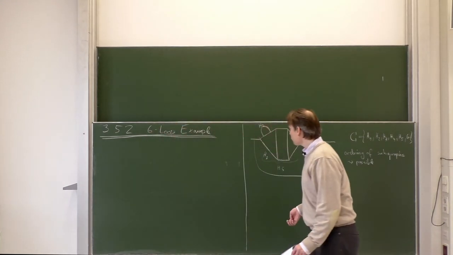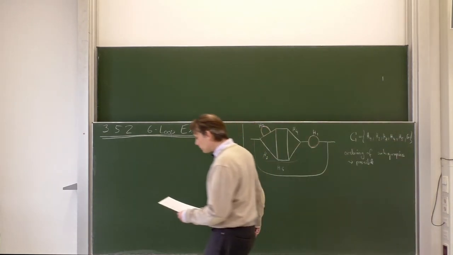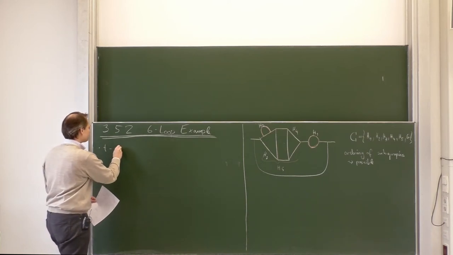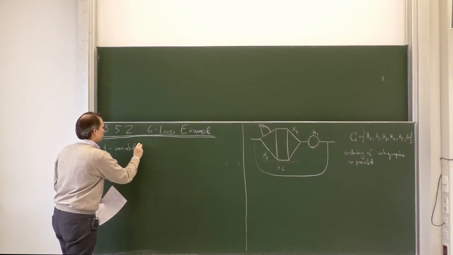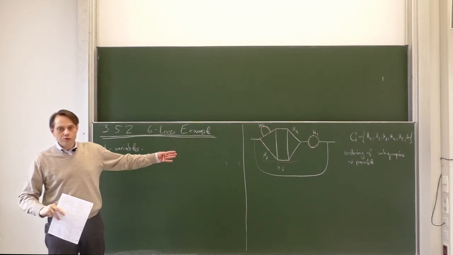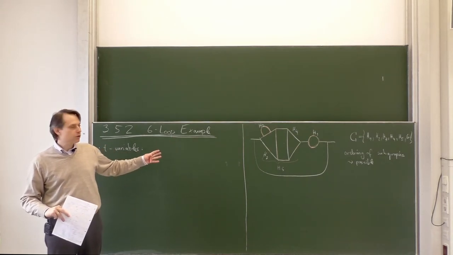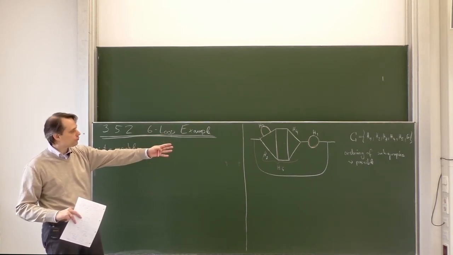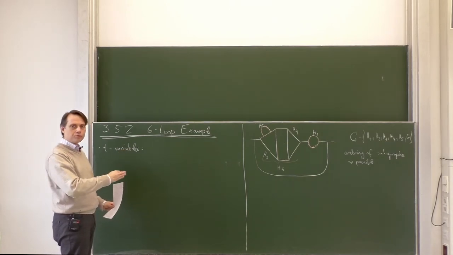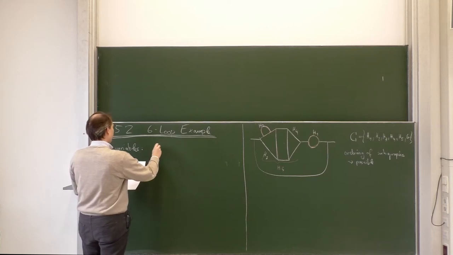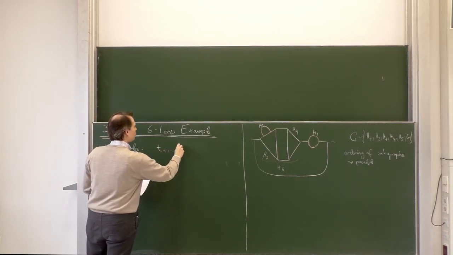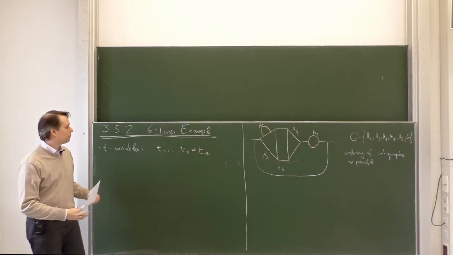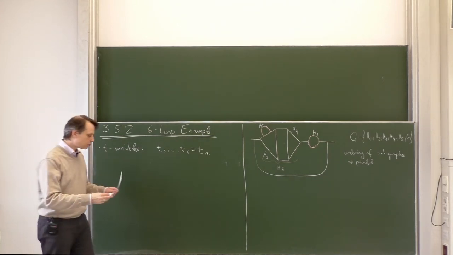Now let me introduce a few other things with the help of this graph, which are important for us later. The first I want to illustrate are the T variables. Remember that by going to the sectors, the alpha parameters are replaced by T's and betas, and the structure is such that for each subgraph in the maximal forest C, there is one T, or in other words, there is one T for each loop in the full graph. So here, there is T1 up to T6, and T6 we might also call Tg for the full graph G. But anyway, there are six such T variables because we have six loops.